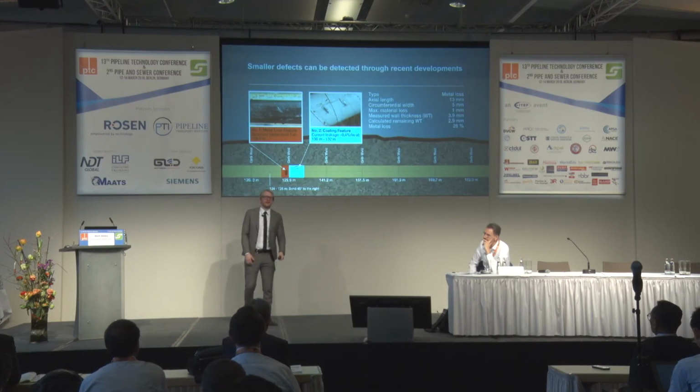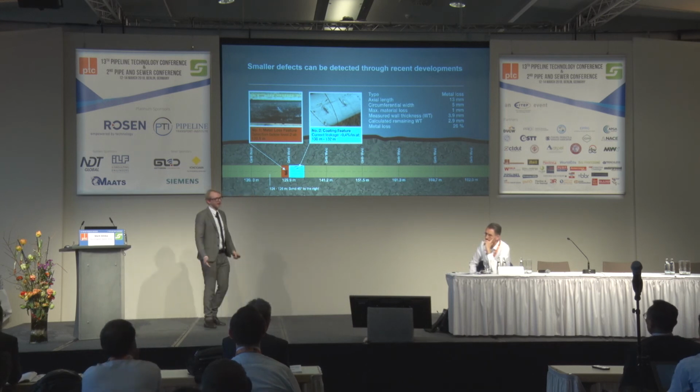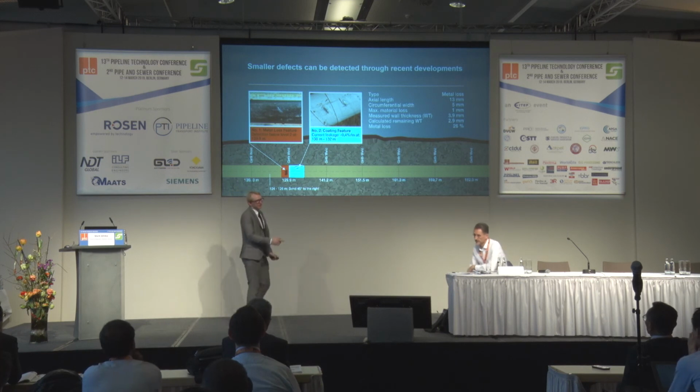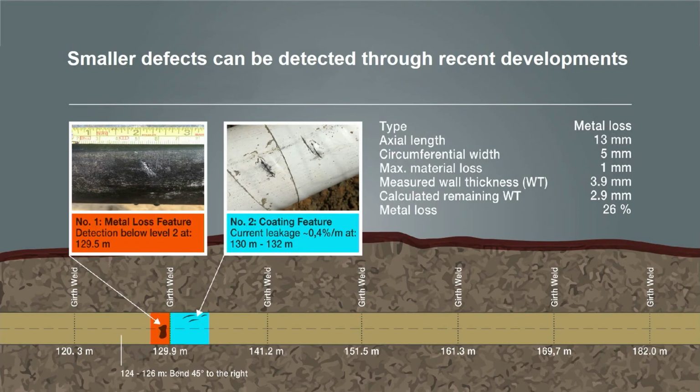So I would just like to give an example of the defects which we can detect from above ground at the moment. So you see, first of all, what we are doing is we are looking at the groove welds. So we can detect groove welds. You see the coordinates and the groove welds. And we found two things on coordinate 192.5 meters to 132 meters. We saw that there was current leaking out of the pipeline, and we saw a deformation of the magnetic field of the pipeline.